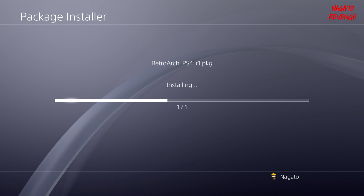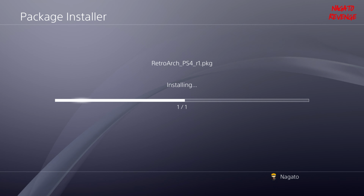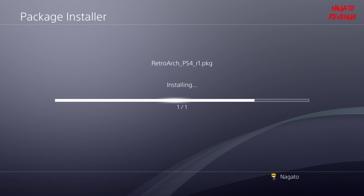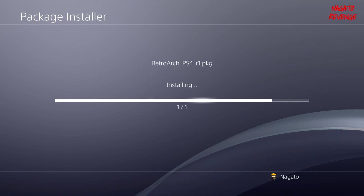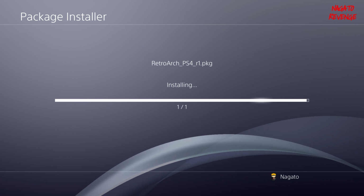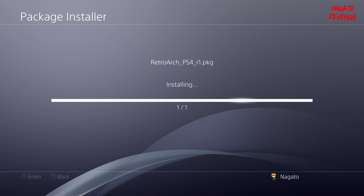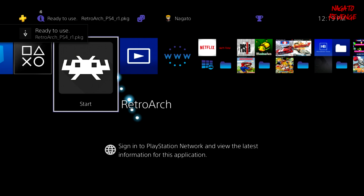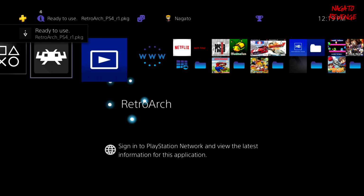Once it's fully installed, we're going to just open up the app. I'll just run through the actual UI itself and maybe play a game for like one quick second, and then we're going to go back to the PC and get the actual BIOS set up. So it's almost done right here. And it's pretty cool, like, as stated in the intro, having RetroArch on a PlayStation 4 as its own native app rather than using like the PS2 repackaged stuff is cool.